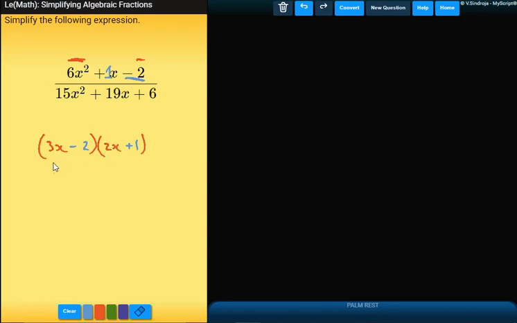Let's just check that. If I multiply it out, I'll get 6x squared, as predicted, and then a positive 3x, then a minus 4x, and then a takeaway 2. So I knew I'd get the front and the end with these two things, but in the middle I've got a negative 1x, which I don't want. I want a positive 1x. So I think I've probably got the signs the wrong way around. Sorry, this must be a plus, and this is a minus.